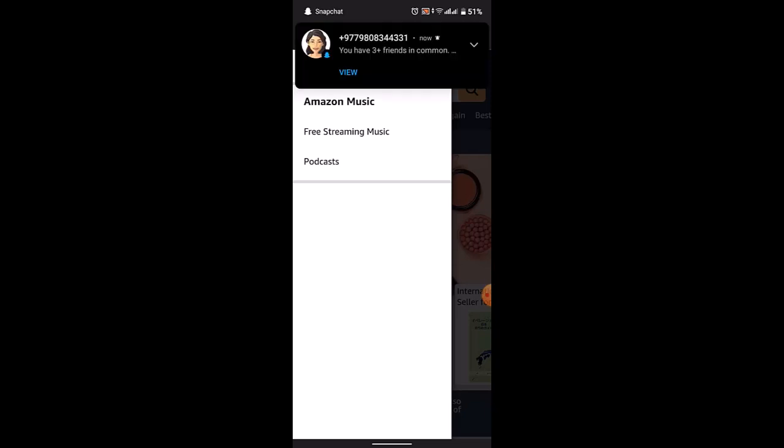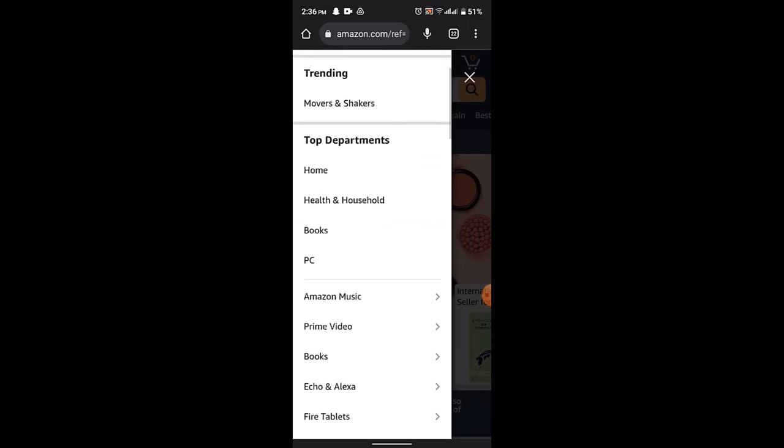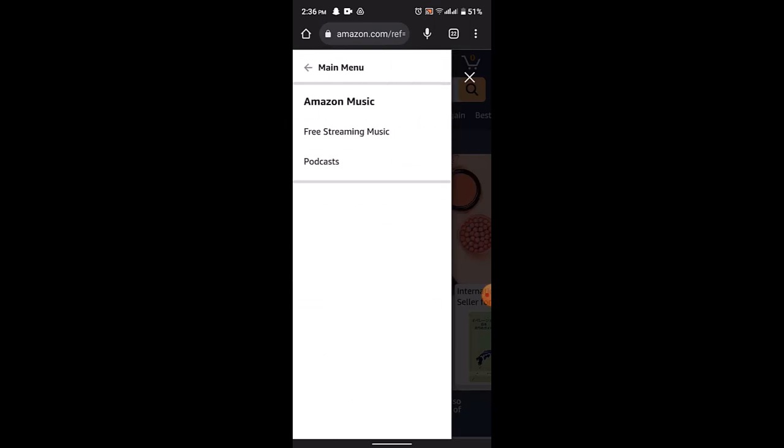After you're done downloading it, you need to go to your My Music or library section of the app and then look for the downloaded or offline music section. Your downloaded song will be listed there. Basically, what you need to do is, once again, you need to come back to this page, and then you'll be able to find My Music and click on it, and then you'll be able to access your downloaded music. Now you can listen to the downloaded song whenever you're offline without using your mobile data. That is basically how you can download song on Amazon Music.